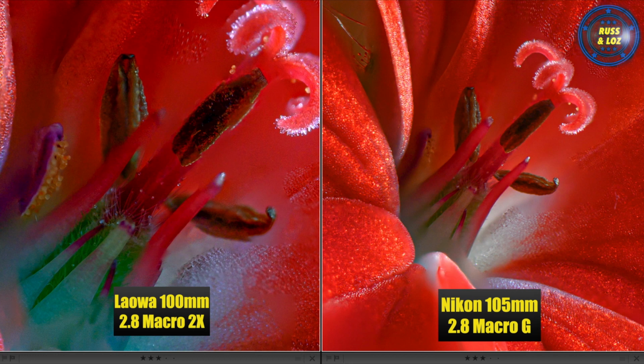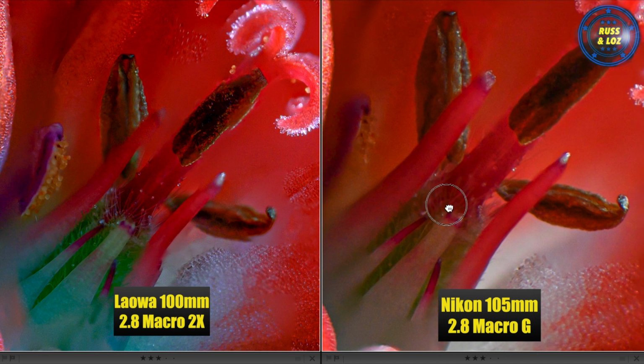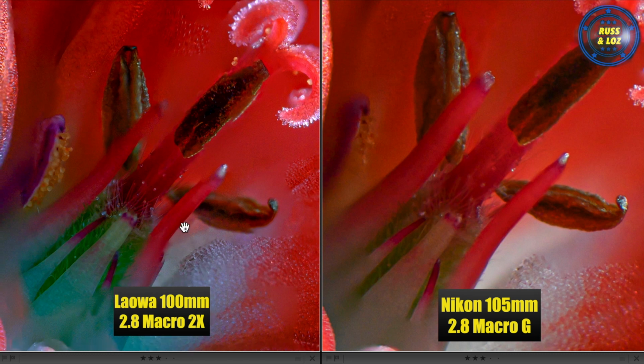Let's try and copy that. Again, this could be human error on my part with the Nikon lens, not getting the right lighting or something like that.